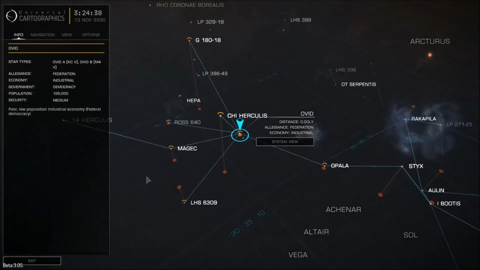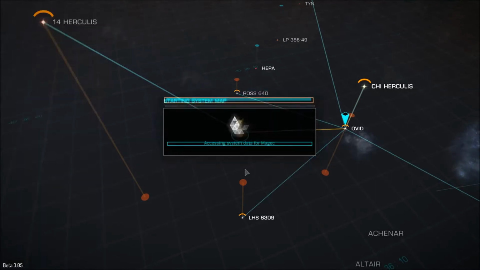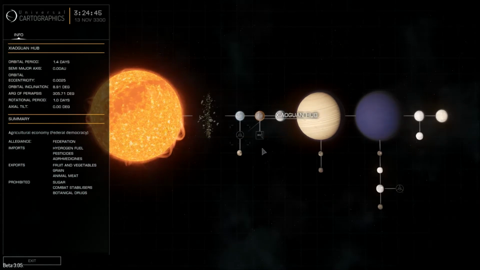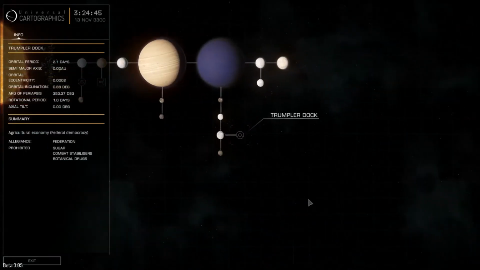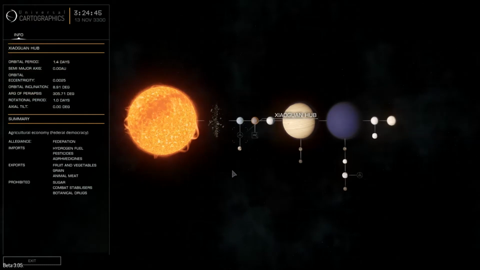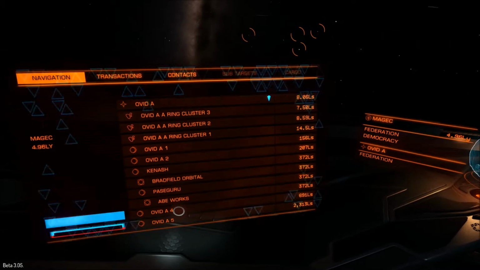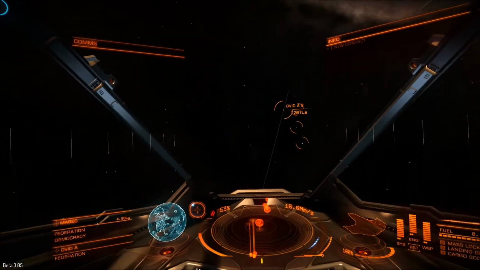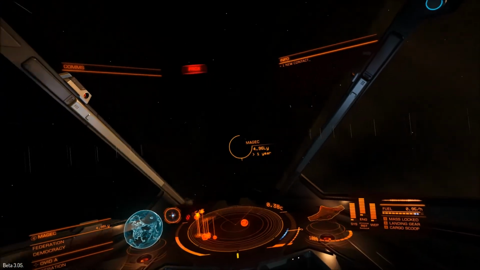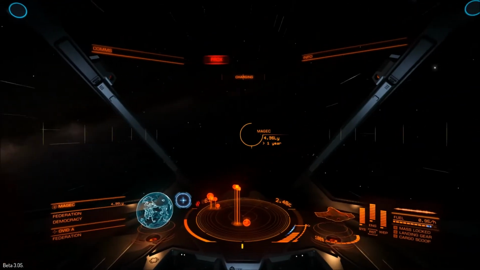Alright, I'm gonna go to... Yep, I'm gonna go to this system here. Let's check out the system view. This name and hub, okay. Garriott Outpost. Tripler dock. Pretty cool. So what I want to do is we're going to go ahead and jump to the system and then to the next one. What I wanted to do was try to find a cool place to stop, basically. Drive charging.